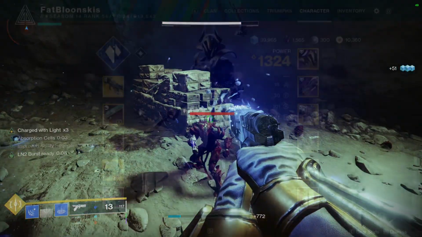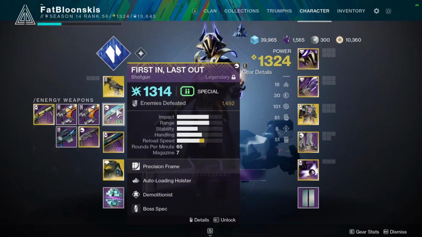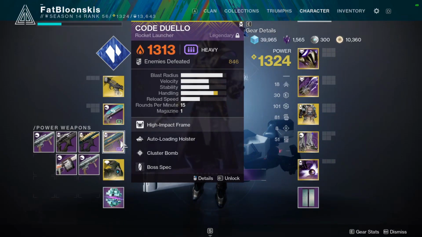Now I personally just went with first and last out, auto loading, demolitionist. I liked having a weapon with demolitionist on it because just in case I need to get my grenade back, I can do so with the demolitionist on a shotgun. It's like a one hit kill pretty much, so I can get my grenade very fast. And then we got auto loading cluster bombs, Code Duello.